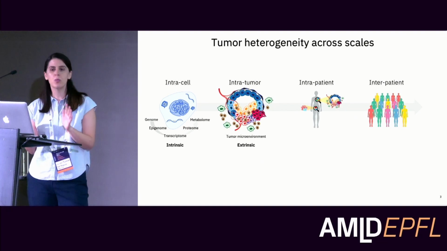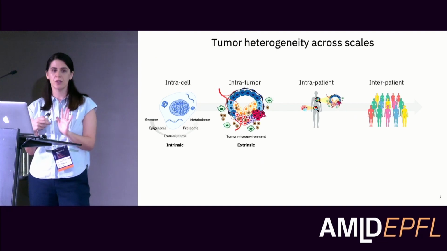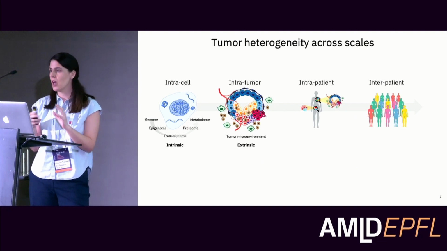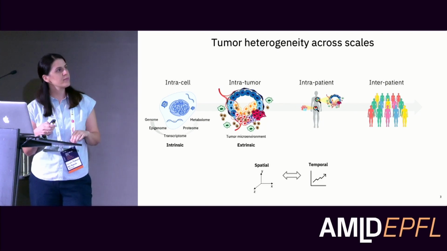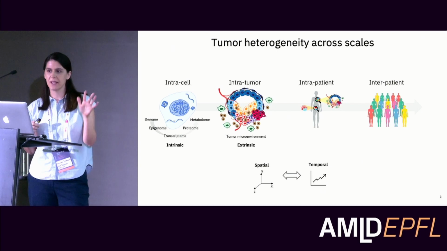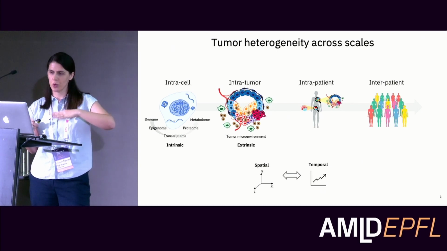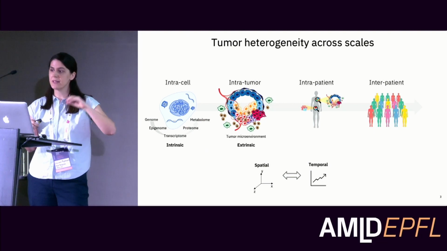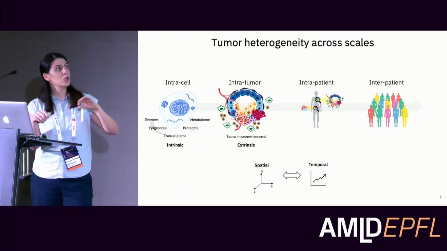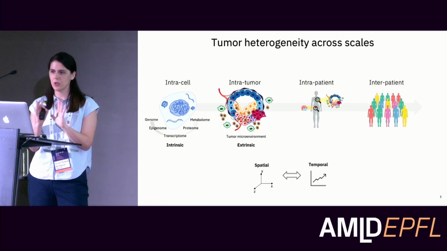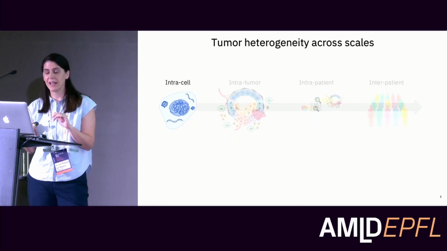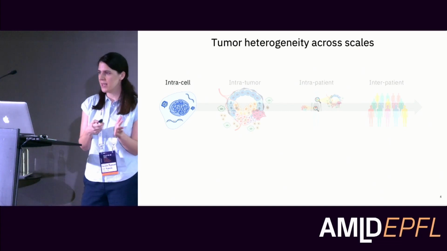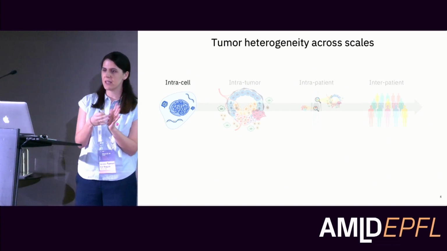And of course, a very important component of this stochasticity concerns the tumor microenvironment. So it's not just what the single cell is doing intrinsically, but it's also where it is, right? And it has a very important temporal component, so how do these cells proliferate when the tumor grows, but it also has a very important spatial component, and this is something you can observe in the topology of the tumor ecosystem.